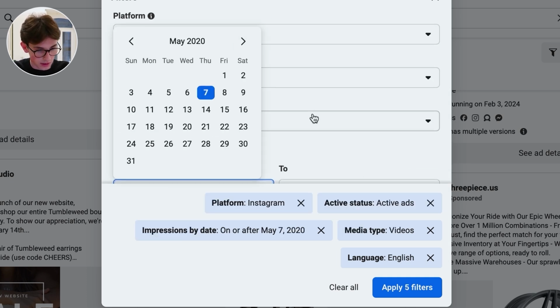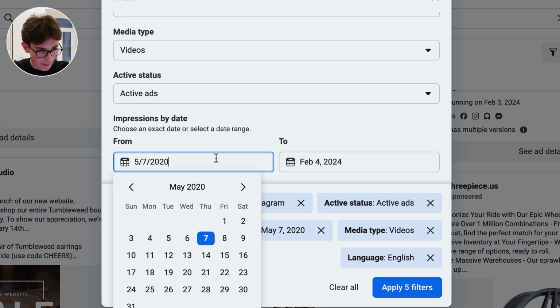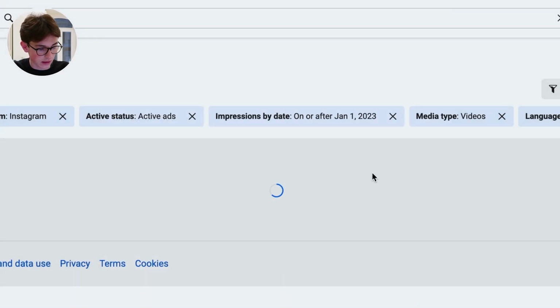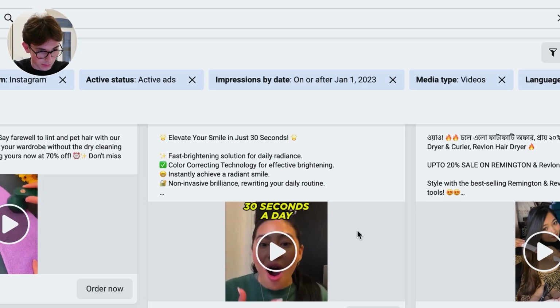So depending on when you're watching the video, you'll see this at a different time. But 2023, and we'll just go 1st of January up until now. So people are running this, they're actively going, and let's see what comes up and is available for us to see in different products.